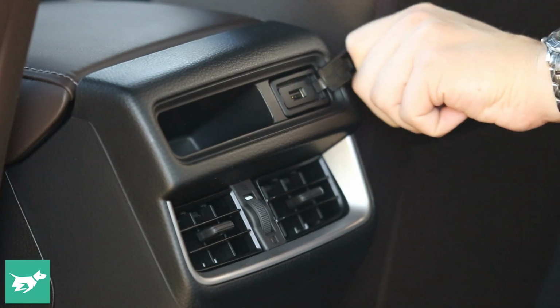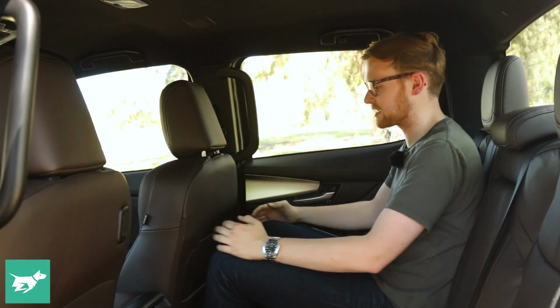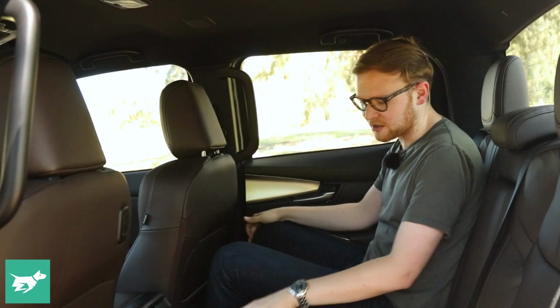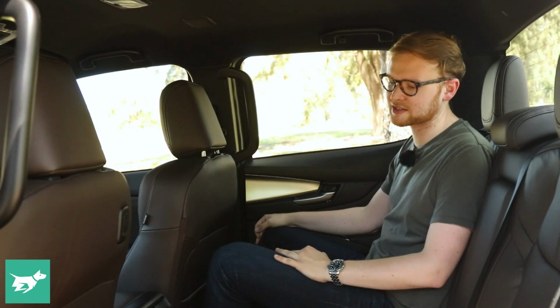Plus, there's another powered USB port here in the second row, unlike in the Ranger. So that's just a nice modern inclusion there. But in other ways, they're quite similar. So for myself at 6 foot, headroom, I've got another couple of inches in the Mazda, maybe slightly less. Legroom is good, and toe room is also fair. The middle seat is probably a touch more usable because it's slightly less of a perch, but it's still not going to be a very comfortable seat.